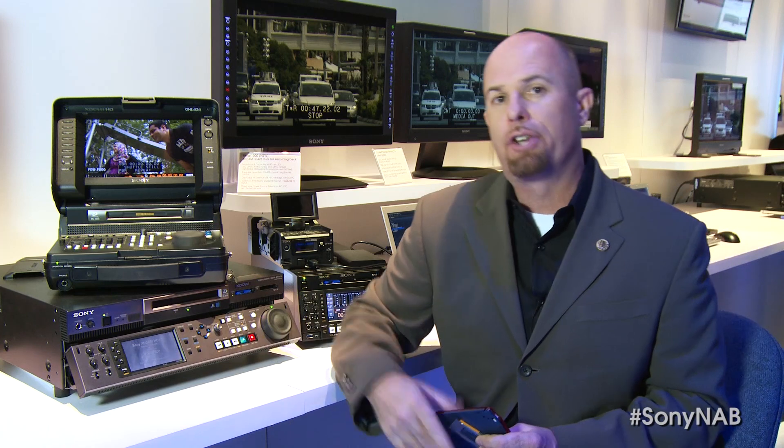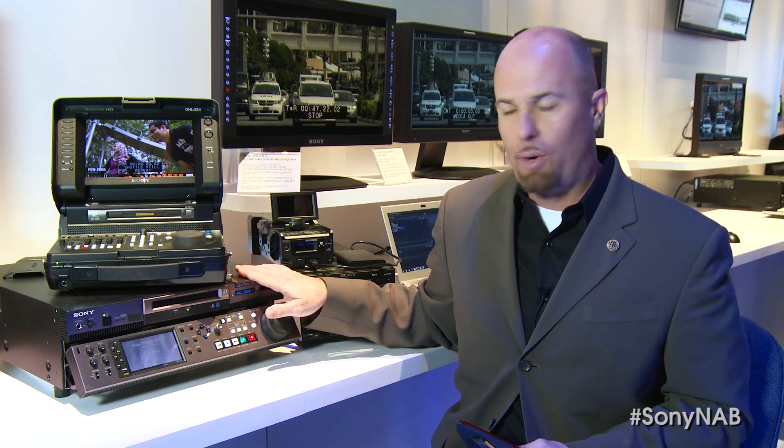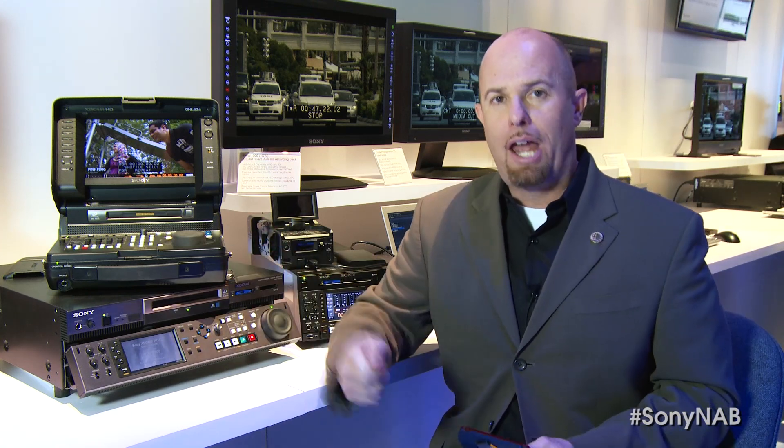The PD2000 has a disk bay, card slots, and an internal half a terabyte solid state drive. What is the value of that? Literally, it is five units in one. I say that about a lot of our products, but the flexibility is key and it's important that's understood. Gigabit Ethernet capability as well — the ability to record in, play out, transfer your files, and make them available to edit systems at the same time is huge.